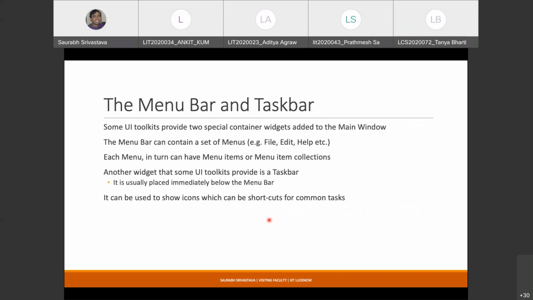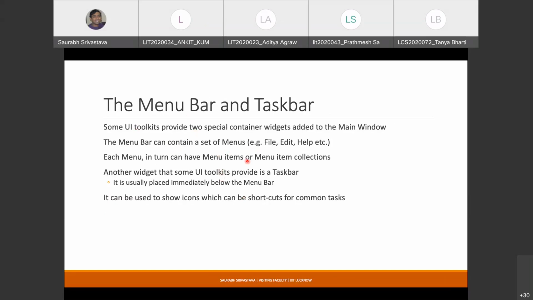Then there's just one more thing. There are two special types of widgets that many toolkits provide by default. One is the menu bar. It is a bar that is on top of your window, right below the title bar, and it contains menus. In a menu bar you have multiple menus, and each menu can have multiple items.